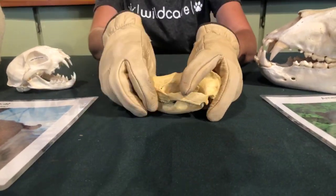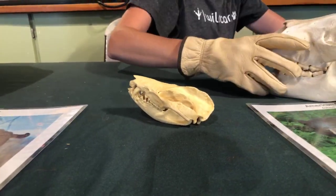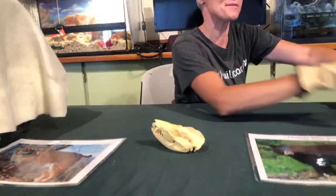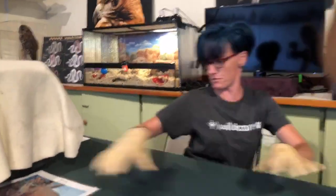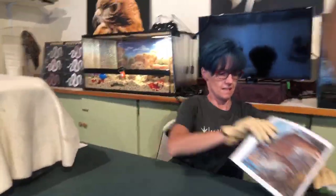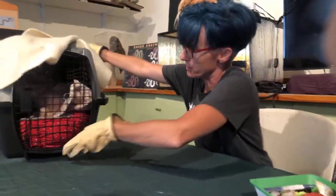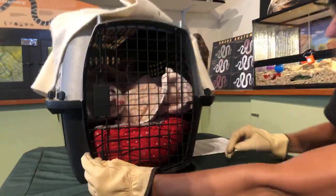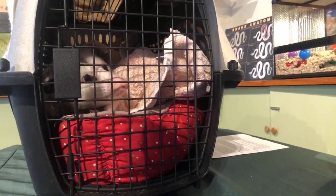Now, we're going to actually bring out our opossum. We have to wake her up, I heard. Yes, we have to wake her up because she is nocturnal. Sorry if I make everybody a little bit queasy as I shift my position here. Now, you might have met her in previous Facebook videos, but this is Luna. This is our Virginia opossum, who is waking up. She is about a year old.